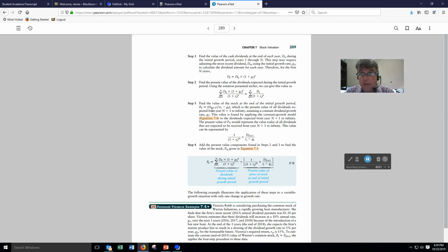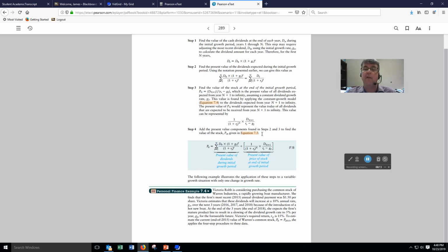And we're calculating the present value of them in year 5. So we still have to do some more work after this. We're saying, okay, when we get to year 5, we can use this constant growth model and calculate the present value of those dividends on into the indefinite future in year 5. You can see the calculation here. We're going to take 1 over 1 plus r to the n power and then multiply it by the present value of those dividends. The dividends start in year 6.